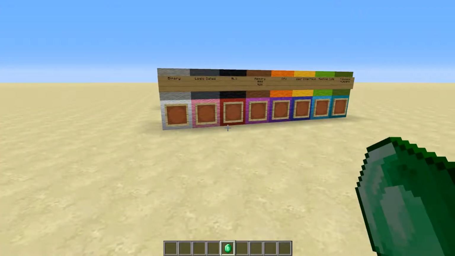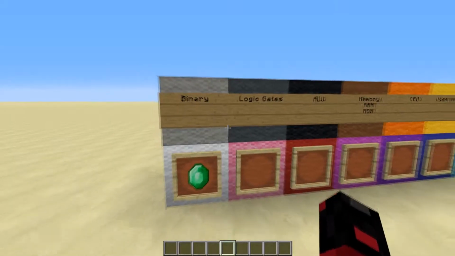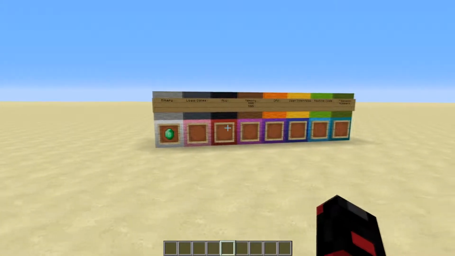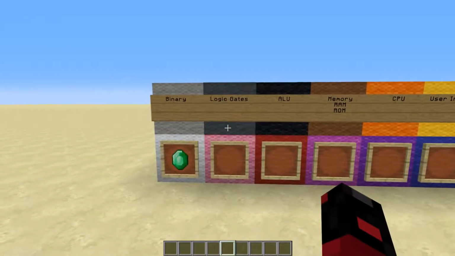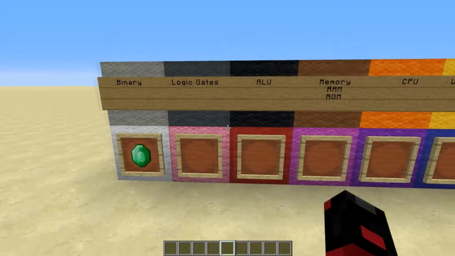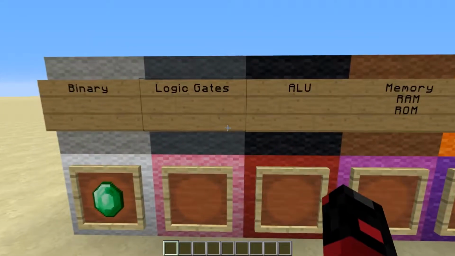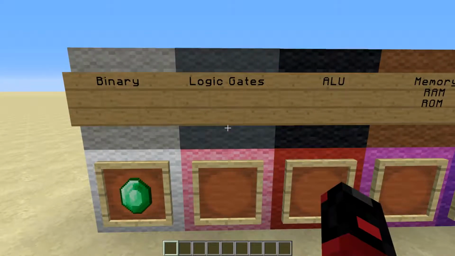So getting to the end of the video, now we've learned the basics of binary, so we can check that off. Sweet. Now we have a bunch of other things to cover. In the next video, we're going to go on logic gates. They're pretty simple, and they're basically the building blocks of a computer. So yeah, we just finished binary, and we're going to get into the next video, so I'll see you there next time.